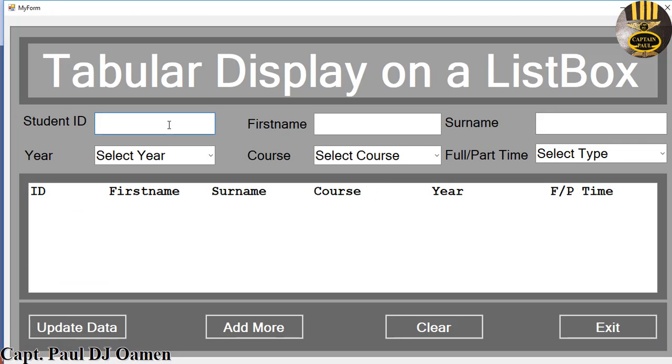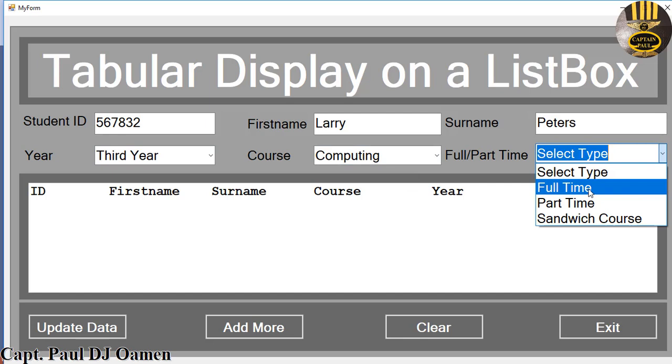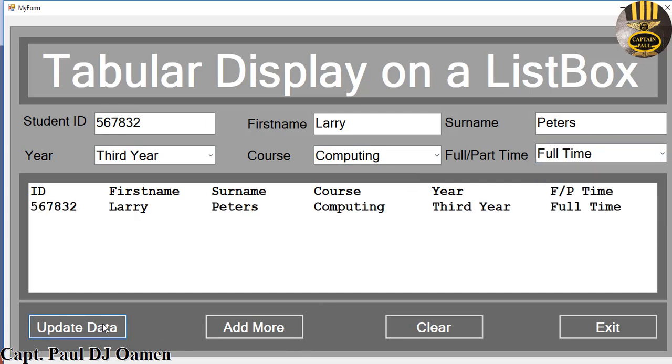But before I go, let's just try it out and see the student ID. And the name is Larry Peters. And select as follows. So third year students, computing, full-time. Add more records.